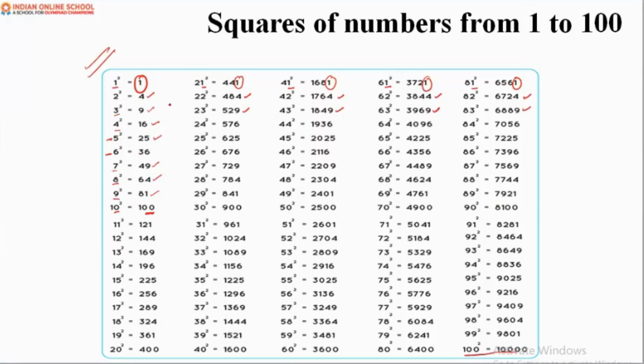Now what you can think: which square numbers end with the digit 1? If the number has 1 or 9 at the unit place, then the square number will end at the digit 1. Correct, everybody? What is the next thing we can include? If I'm asking which square number will end at 4? The digit having 2 or 8 at the unit place, the square will end at 4. Correct? And which perfect square number is going to end at 9?